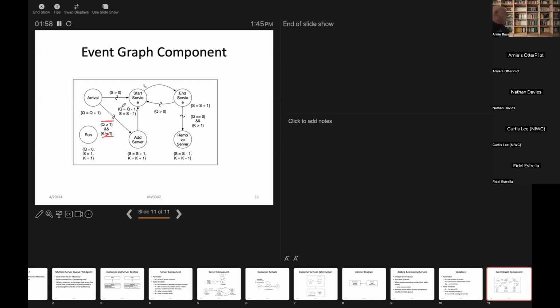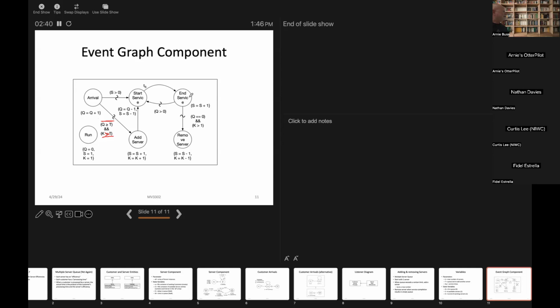And now notice that this will only happen if all the servers are busy. So we're going to add a server, taken from our pool, and now we can schedule, and this would be unconditional because of the queue. This will not be scheduled unless there's somebody in the queue. So we'll schedule that, and that'll at least take them down temporarily below our threshold.